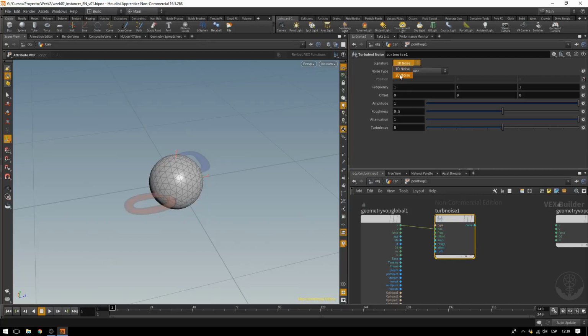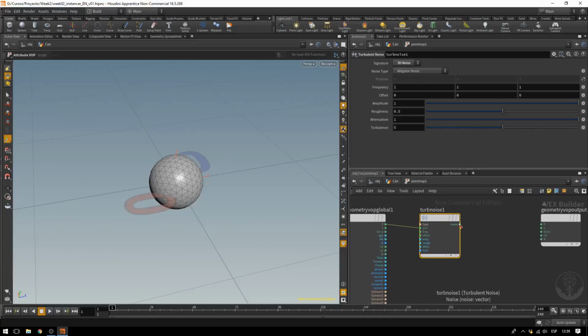We'll use 3D as we need to transform in all world space directions. And also the noise type. You can play around with these guys when we have everything connected. You can manage frequency, offset, amplitude of turbulence. These are the basic attributes you can use not only here in the point wrangles, but also you can use them later on for example for particles.